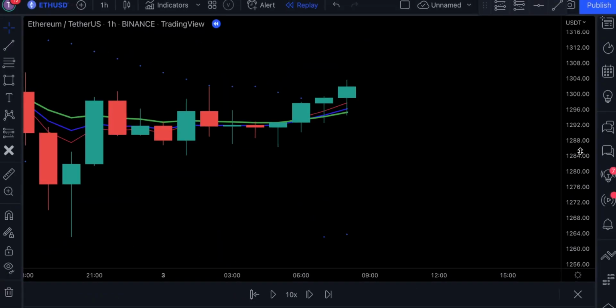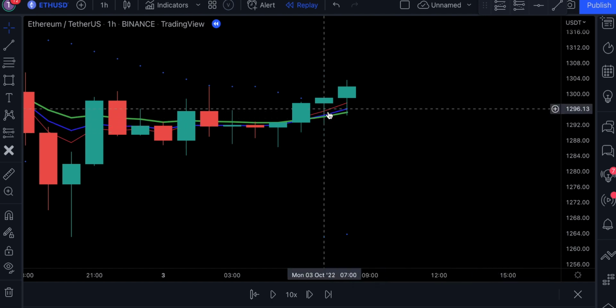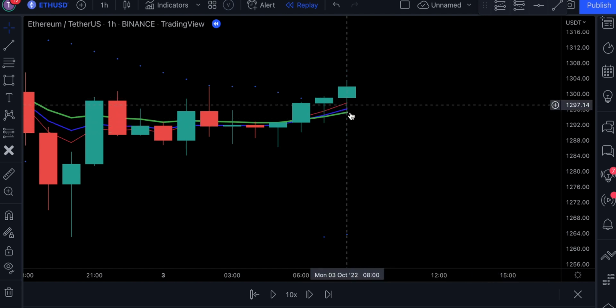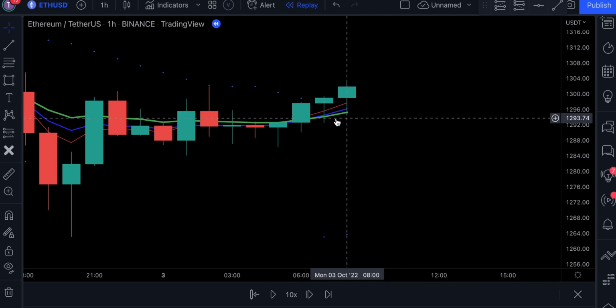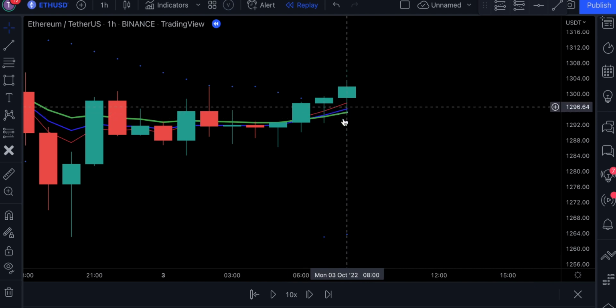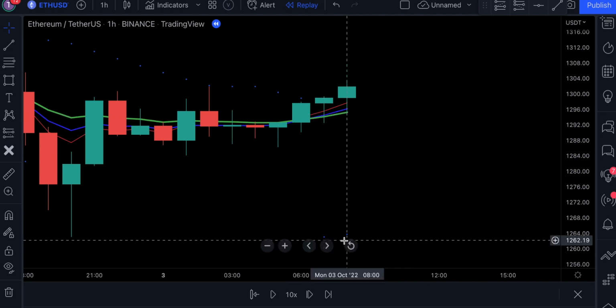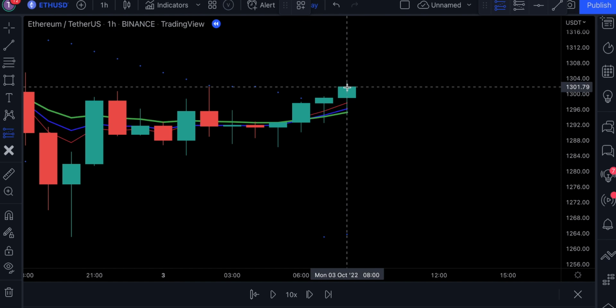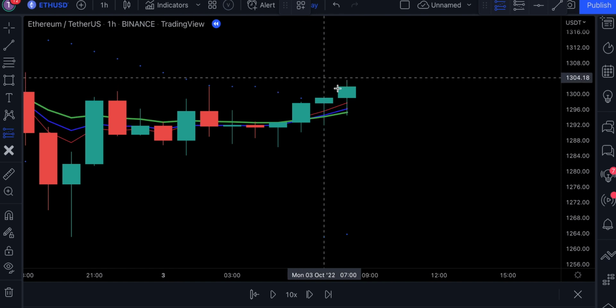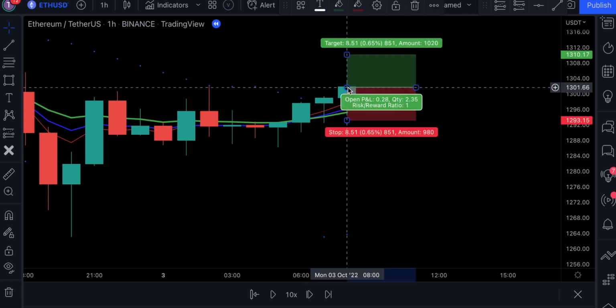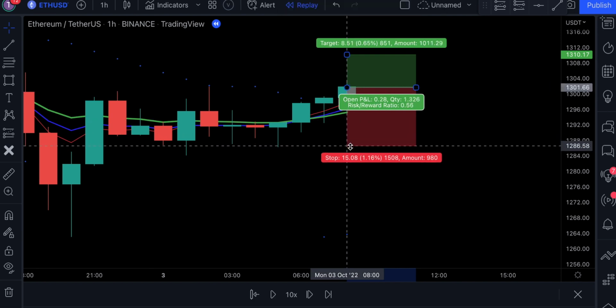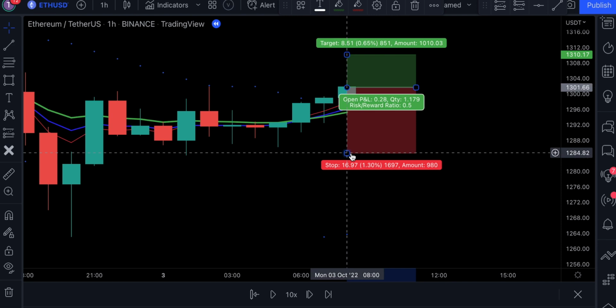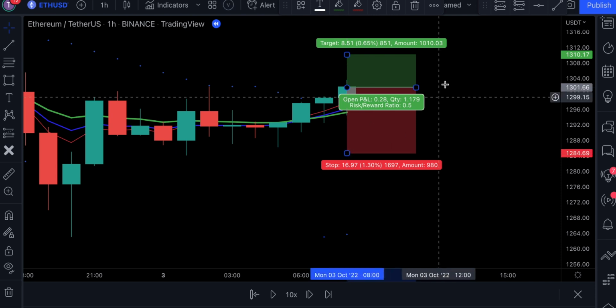So, a buy signal is confirmed only when the following conditions are met. First, the red EMA crosses above the blue and the green EMAs. Second, the blue EMA crosses above the green EMA. And third, the parabolic SAR is below the price action. A buy position is opened at the close of the trigger candlestick. The stop loss is placed slightly below the recent swing low. And for this strategy, we're going to be targeting 3 times the risk.